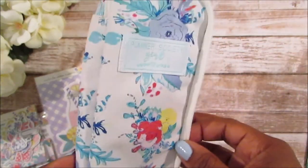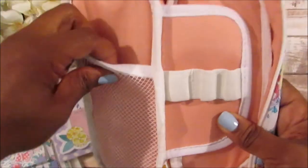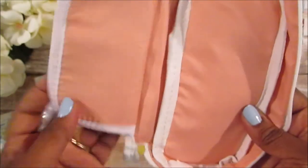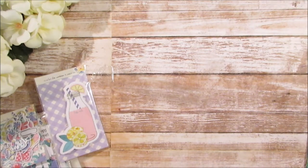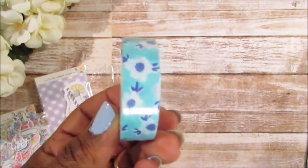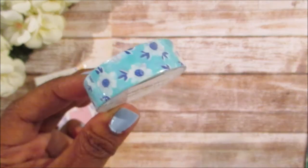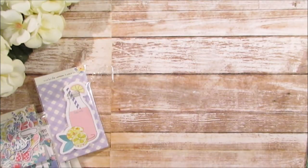So here is a pencil case, or you can use it for makeup or whatever, but a pencil case. I love the print. It has a pocket here. And then here you can put your pens, your pencils, or whatever. Some washi in here, more pens, markers, highlighters, whiteout, runner tape, whatever. And you get one washi tape. Sometimes you may get two, depending on what she has for that month. But in the subscription, which I'll show in 1 second separately, you get three.